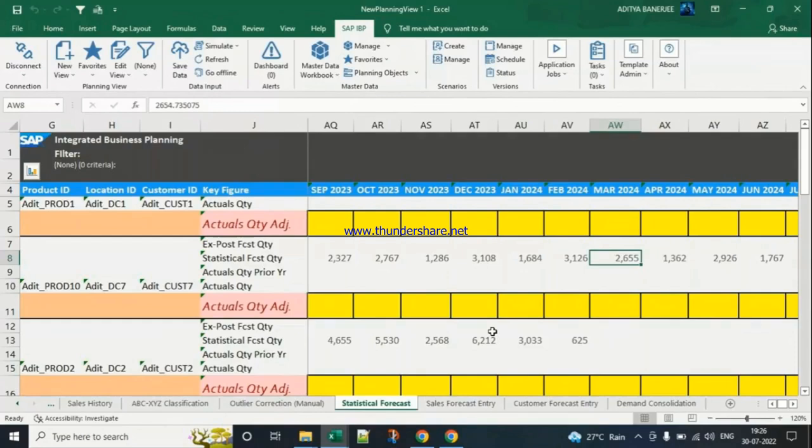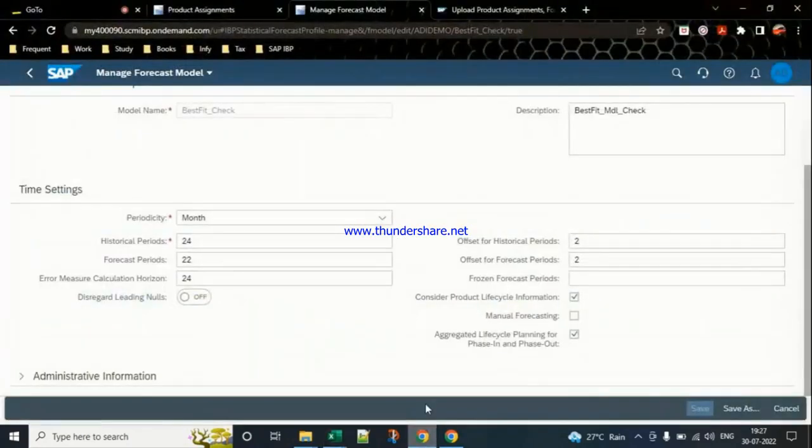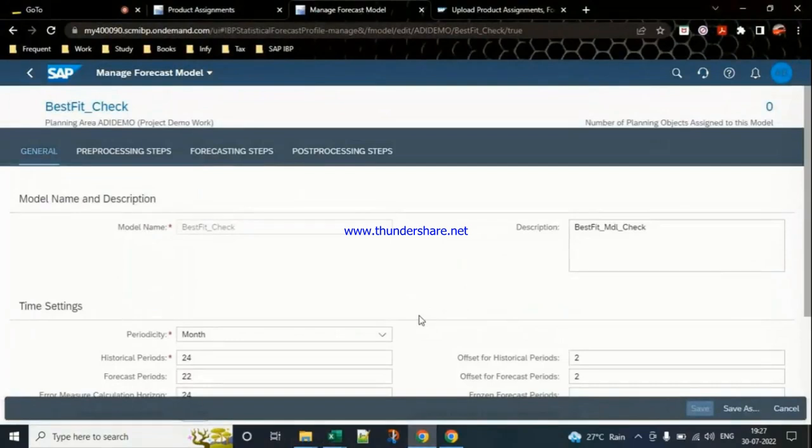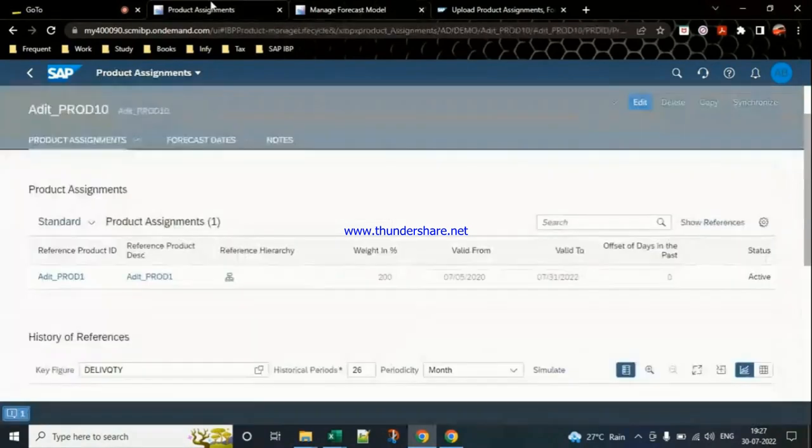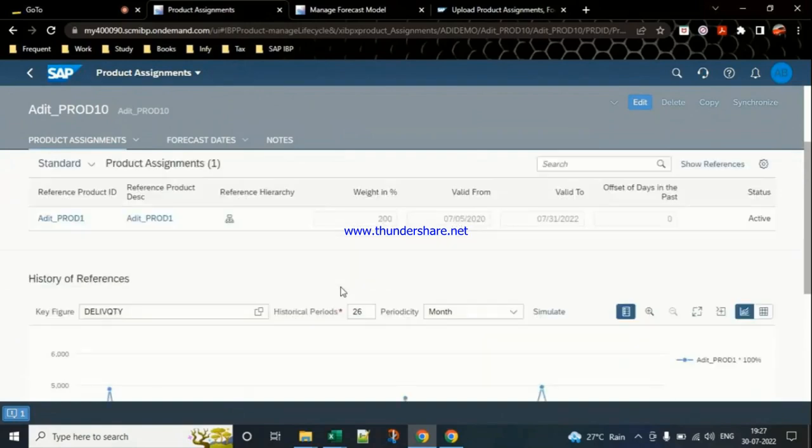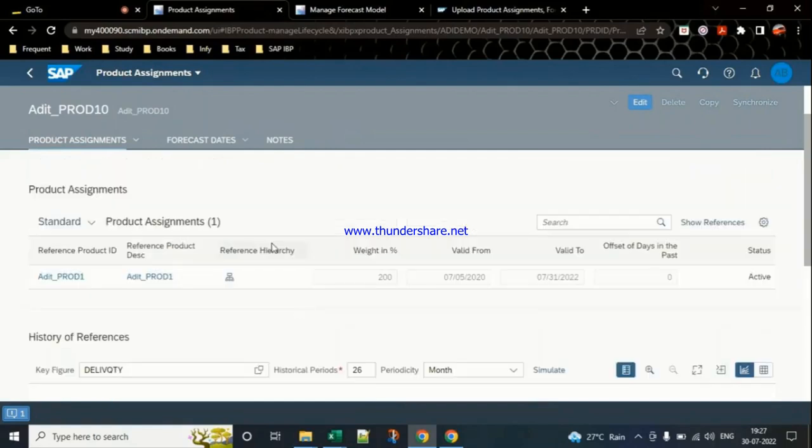Perfect. So now go back to the web UI. I want to explain over here. Go to the phase in phase out profile. Sorry, go to the focus product assignment, the first tab. Yeah, go back. I have to explain how to mass upload and download. Go to the first tab, please. No, just come out of the screen. Scroll back one screen.